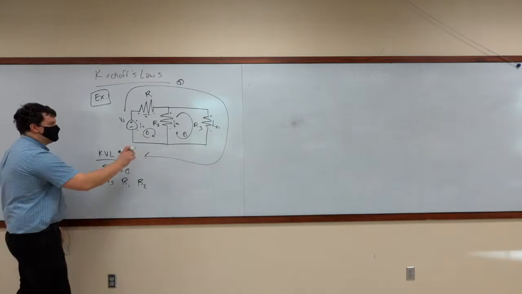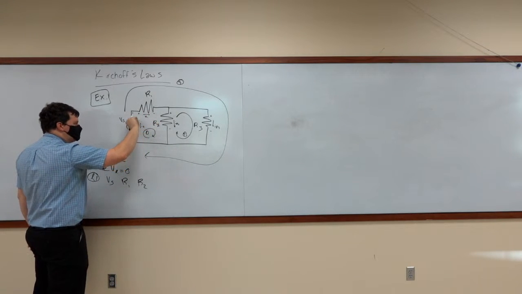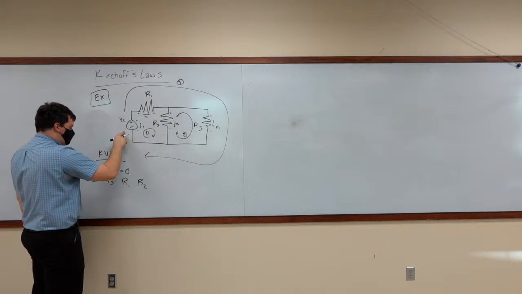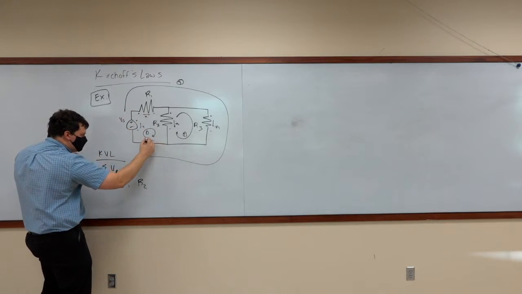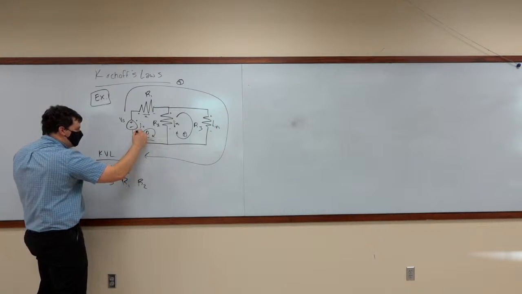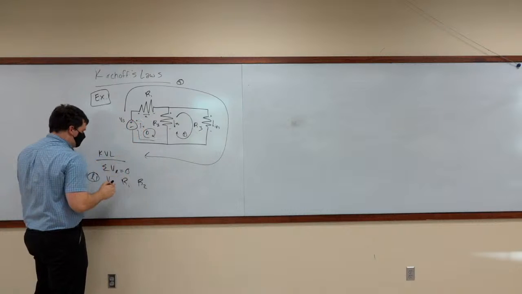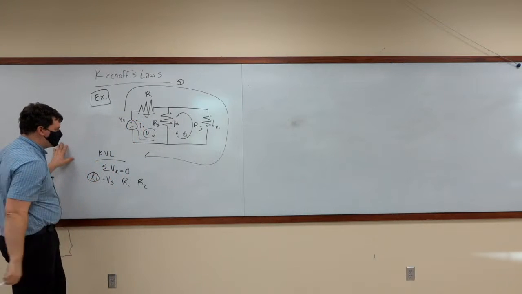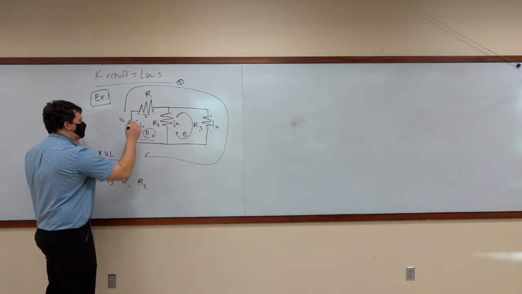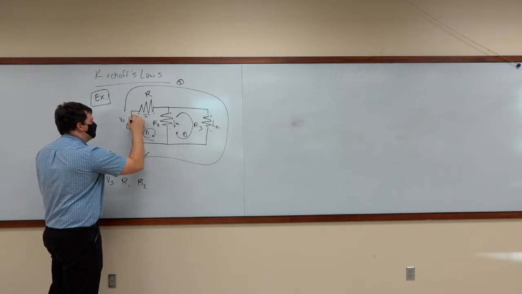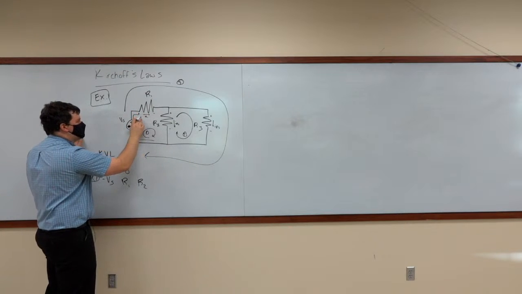Again, it's considered positive if it goes from the positive end to the negative end. So as we go around this loop, this is considered negative because as the current goes through, we're traveling on the current train, it goes to the negative end of the component and then goes to the positive end. So it's considered to be negative. It's a voltage imparting component, it's a source. And then as we continue this current train, we then come to the positive end of R1.